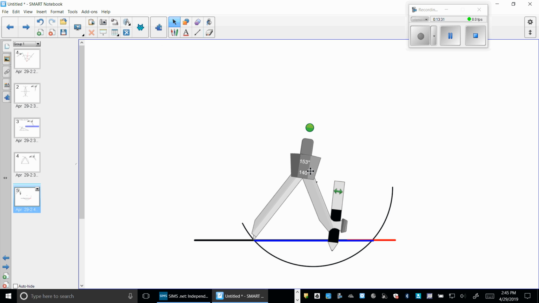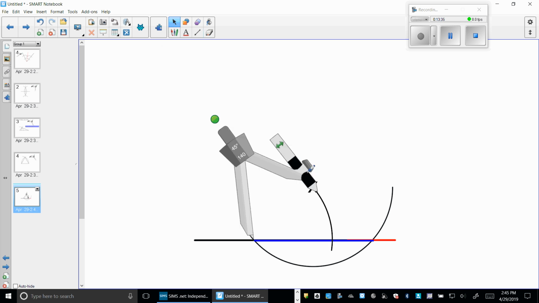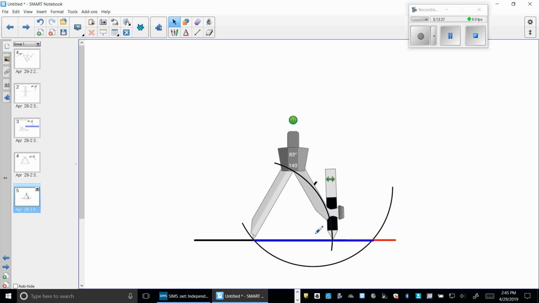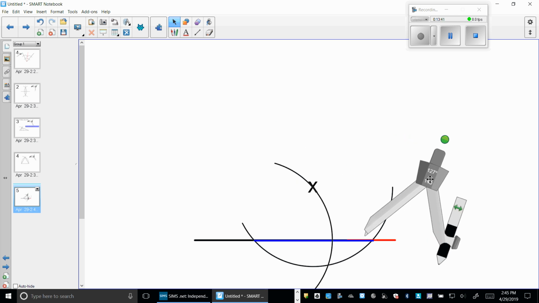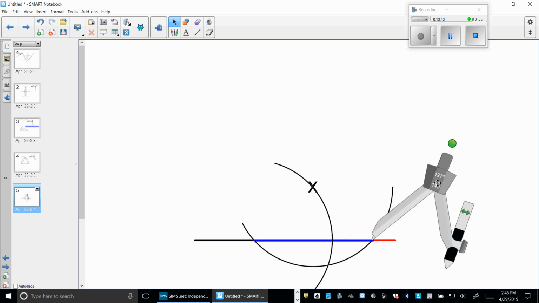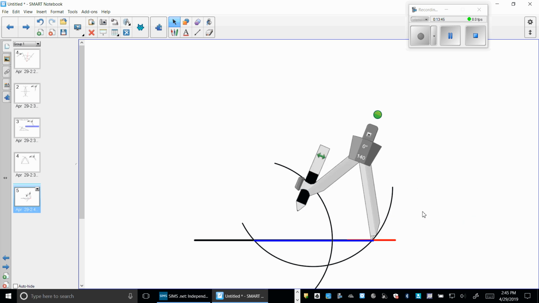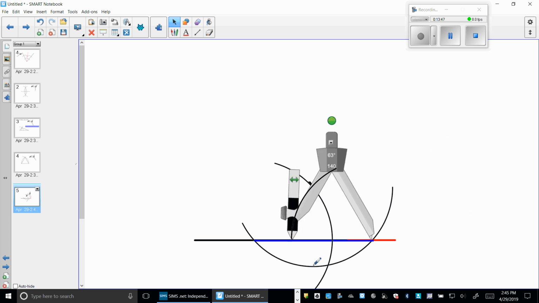So I stick it in here. It has to be more than halfway, which it is. I draw my arc, top and bottom. I then stick it at the other end of the blue line and draw an arc, top and bottom.